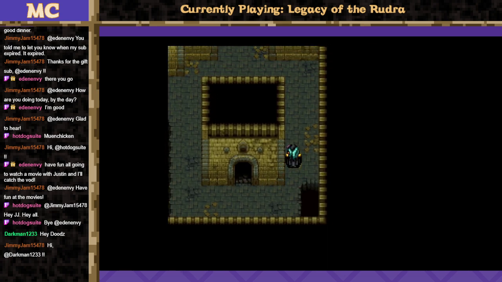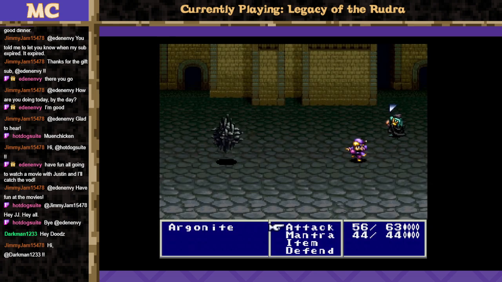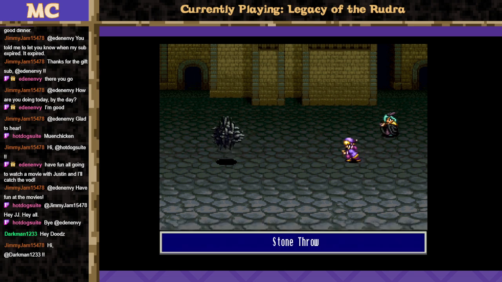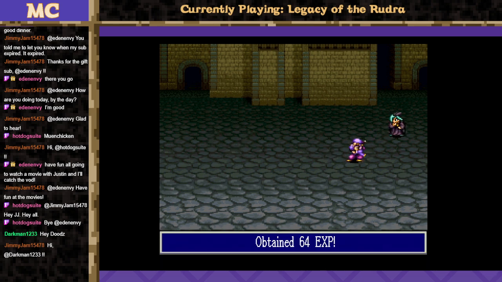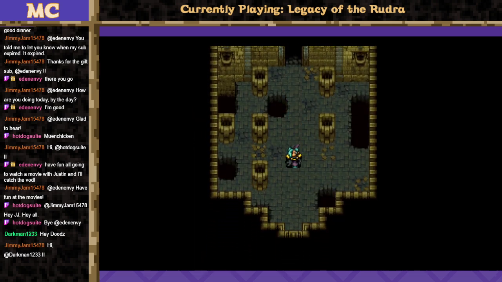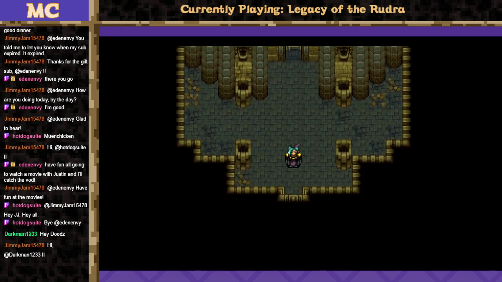Boom, boom, boom, boom, boom. Argonite! It's here! Tholus! Teo! Stone throw! Oh, I just shot a laser! That was awesome! Nice! And I got an alarum. That's the revive item, I think. Very helpful. Dude, I just shot a laser! So cool!